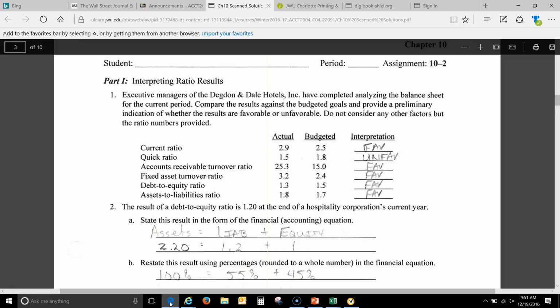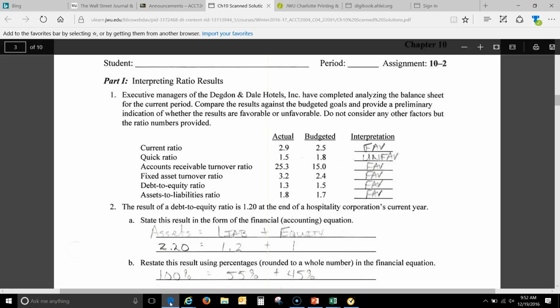Favorable. Okay? Now, remember, when you're doing your analysis for the financial statements, get yourself into a mode of how do we approach this. The first thing that we're going to do is go internal on the analysis of these ratios. In this particular case, we're going budget, so we compare budgeted ratio with actual ratio. Then maybe we can stay internal and look at last year's ratio versus this year's ratio.